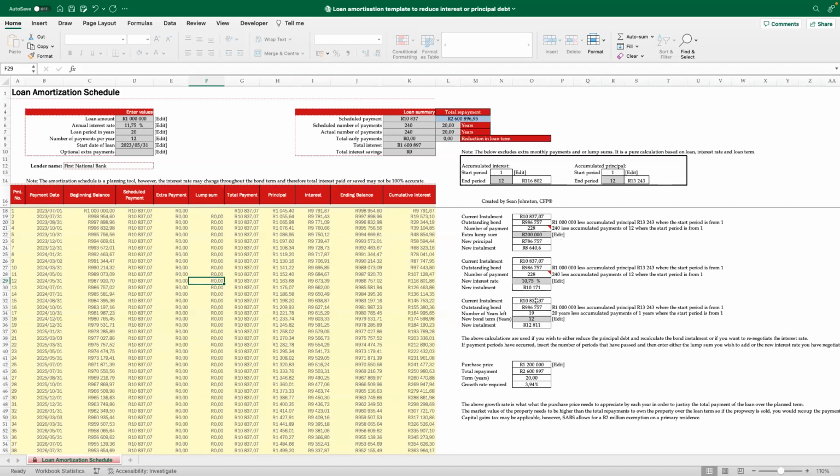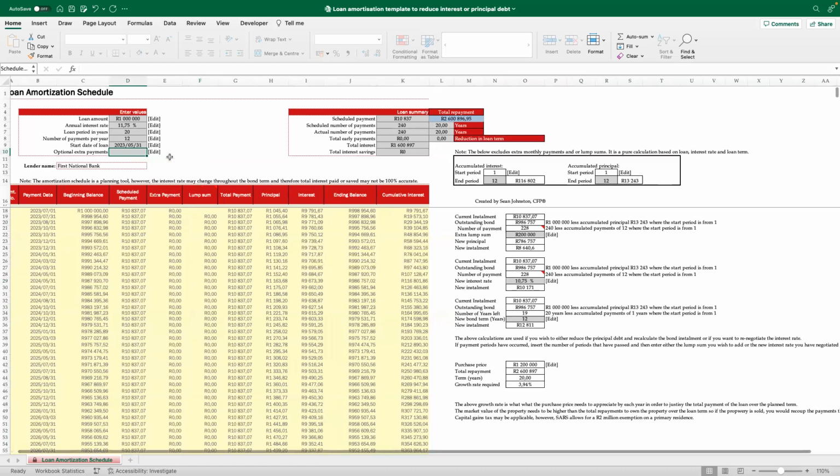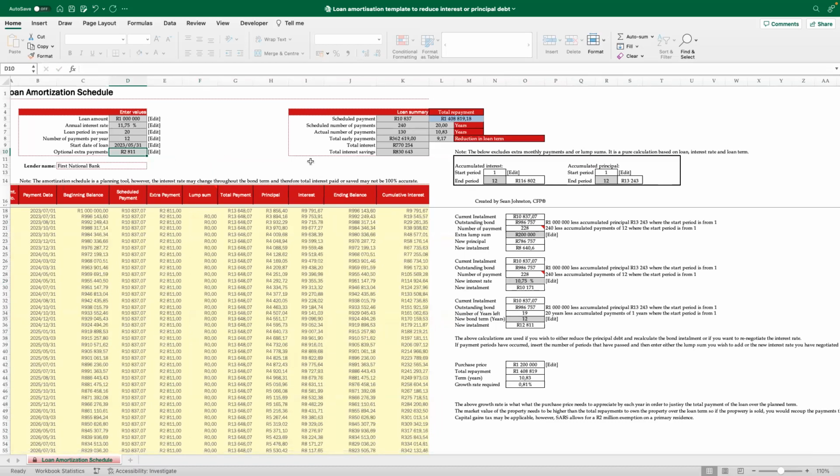This one I think is probably the riskiest, because if you negotiate to reduce your bond term, you put yourself into a contractual obligation of a much higher installment. I would rather have this installment here and put the equivalent in there. So it's 2,811. Yes, it's going to bring it down. So it's a 10-year term. As you can see, the example here, 1 year's passed. You've now reduced it to a 12-year outstanding loan. But if you put 2,811 from inception into your bond, you would see that you'd reduce it by 9 years anyway. So personally, I would rather go the route of putting 2,811 Rand into the access facility.